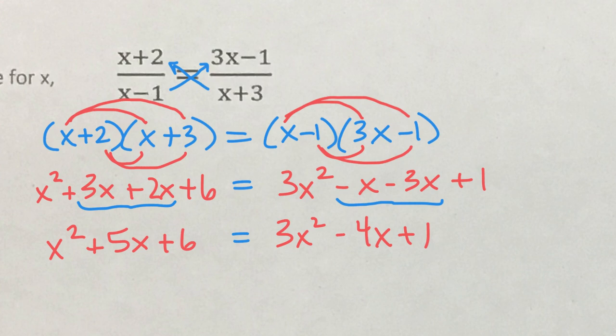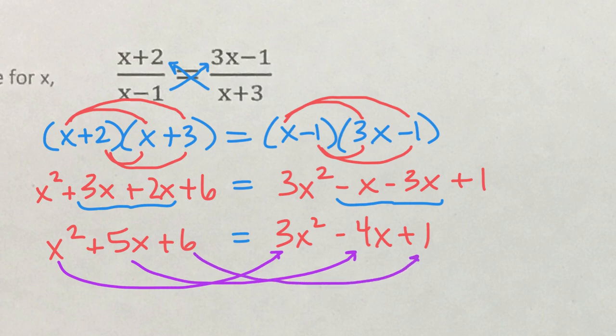So notice we have a 3x squared on this side and a 1x squared on that side. And we have an x term and we have a number term. So we're going to make a quadratic equation, right? We're going to solve this by making a quadratic, which means we're going to get all of our terms over onto one side. Okay, and we're going to move everything to the side that keeps x squared positive.